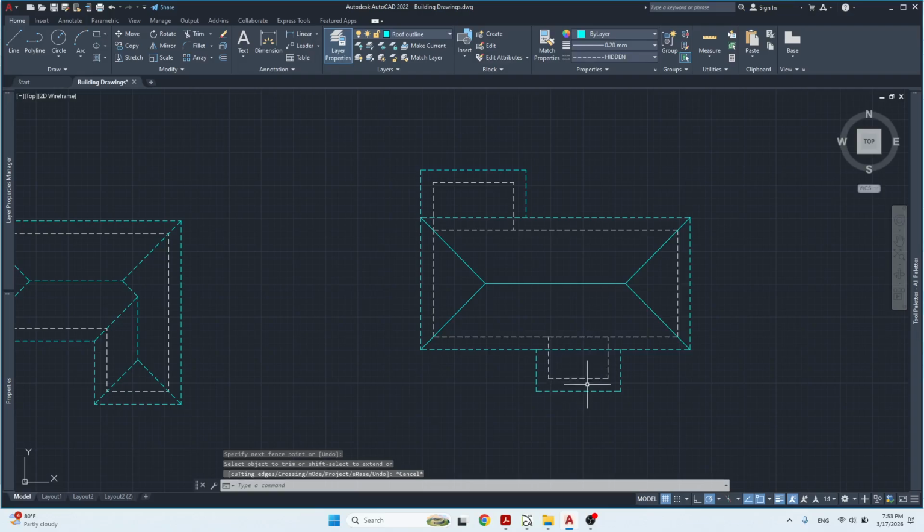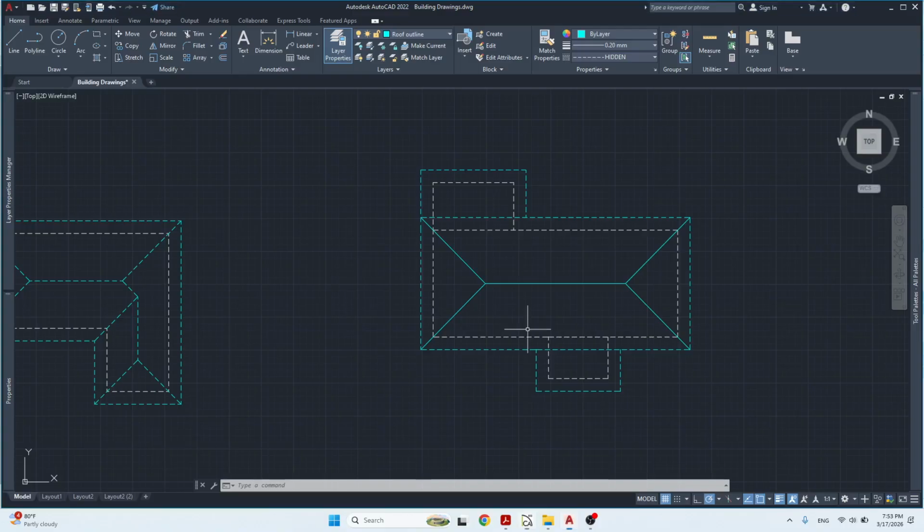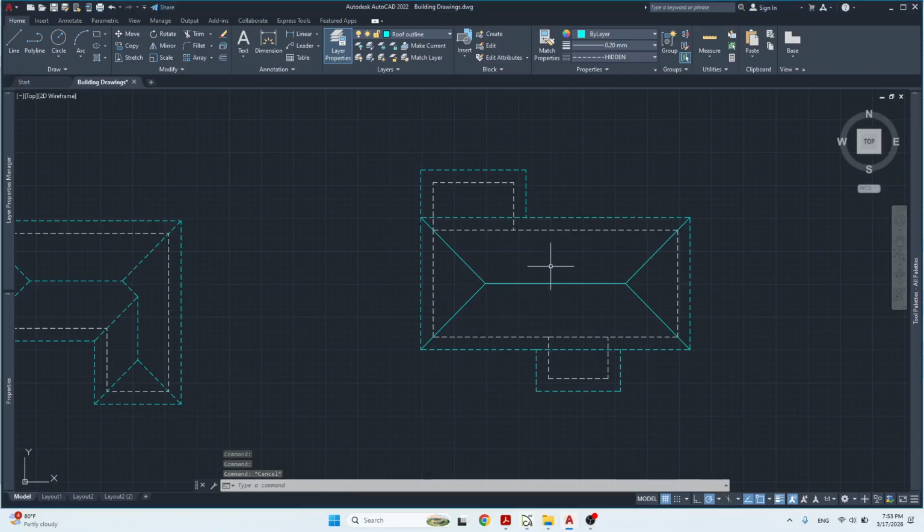So what about these pieces now? Alright, well, as we learned, this part is very short, right? It is much shorter than this part, for example, which means that the point at which the hip rafters meet, if we're using the same pitch, if we're using the same angle, is going to be much lower. It's going to be lower than the point at which these two hip rafters meet. They're going to be higher than these over here, because this side is longer than this side right here. Okay, as we saw in our earlier illustration.